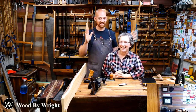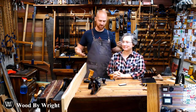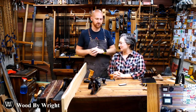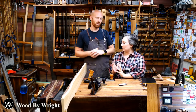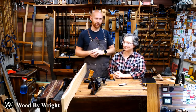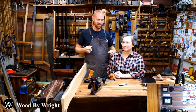They're probably just realizing our height difference for the first time. This is something else that's going to be kind of fun, because the bench is set for me, someone who's 6'1", and even for someone who's 6'1", it's on the high side. I have mine at 38 inches, so it's a little higher than most benches. By percentage, it should be about 13 inches lower for her. So the bench is way up there. It'd be like if I was using a bench up here at my armpits, basically.